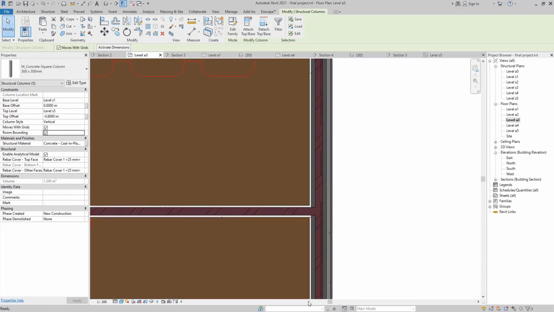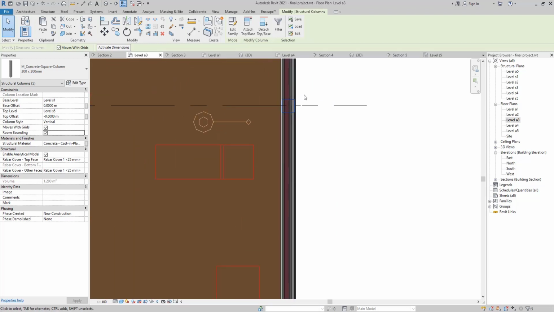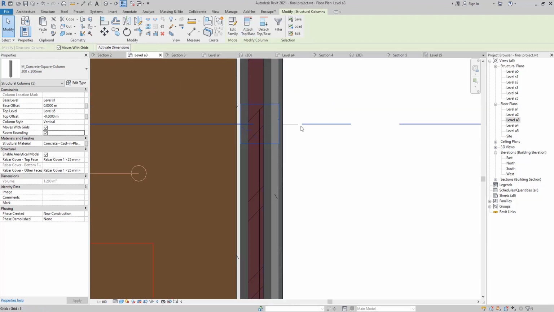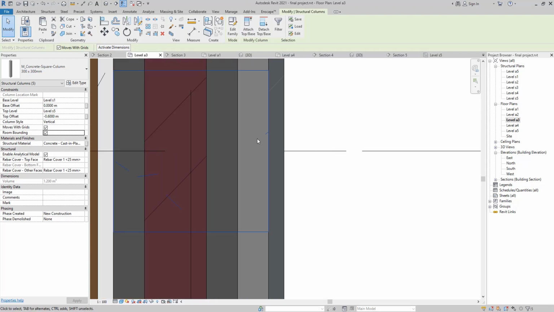Then we are going to zoom in, and since we used the system of not copy-pasting our columns but attaching them to the latest floor, it's going to fix all of them. So the thing we are supposed to do is make our column, bring it inside, but first we need to make it smaller.